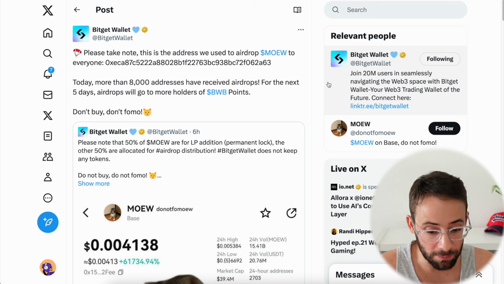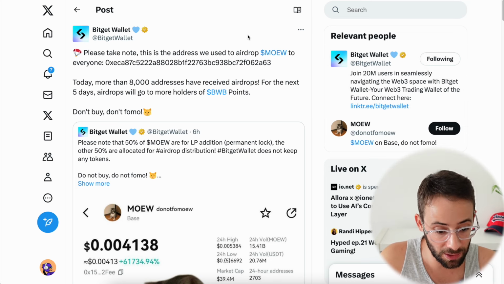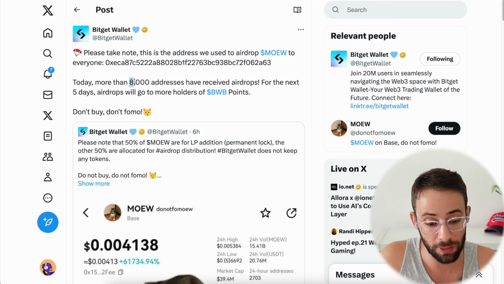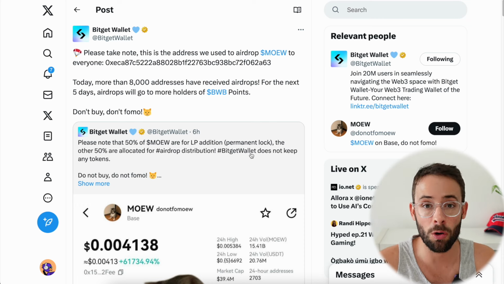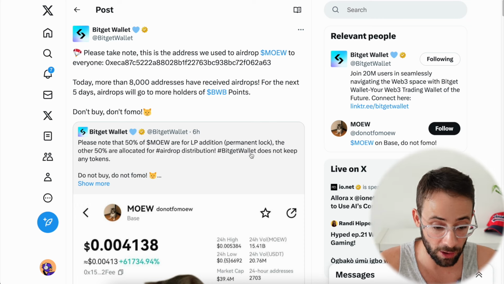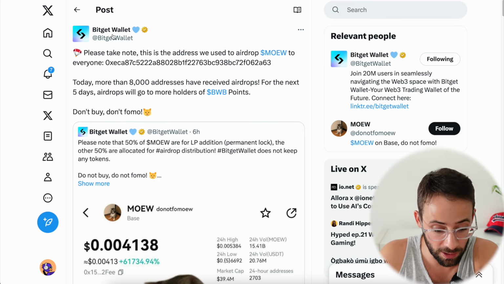Next up, there's another meme coin that has been airdropped to a bunch of people using the BitGet wallet. If you use that wallet and were collecting BWB points, 8,000 addresses actually got this coin. The meme coin is called MOEW. It's on the Base L2, but I don't use this wallet and I'm not getting this airdrop. So honestly, I can't endorse any of it, but if you want to check your wallet, you may have qualified.